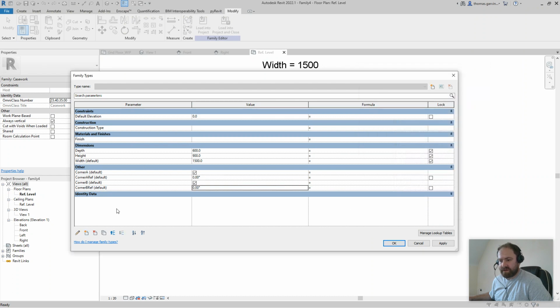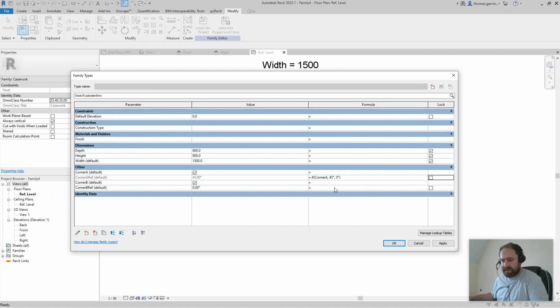All right. So corner A ref. Okay, so that's equals, right? So if corner A is ticked, we want it to have a corner. If it's not, we don't. Okay, so it's if open bracket corner A. You don't have to add a value for that. If you just say corner A, that means if it's ticked, okay? Comma, 45, comma, otherwise zero. So if corner A is ticked, 45 degrees, otherwise zero, okay?